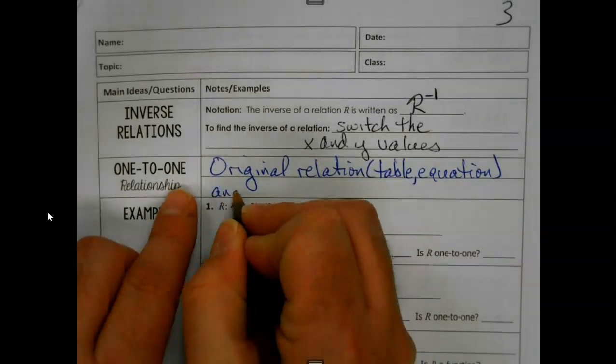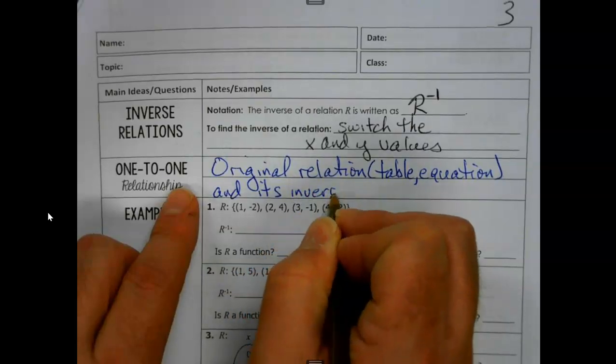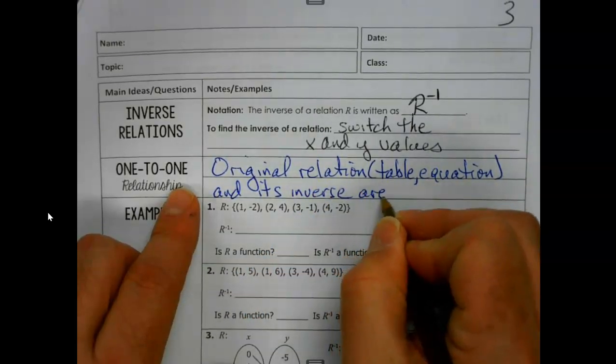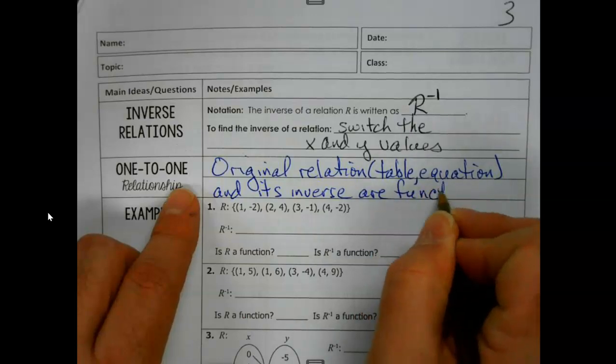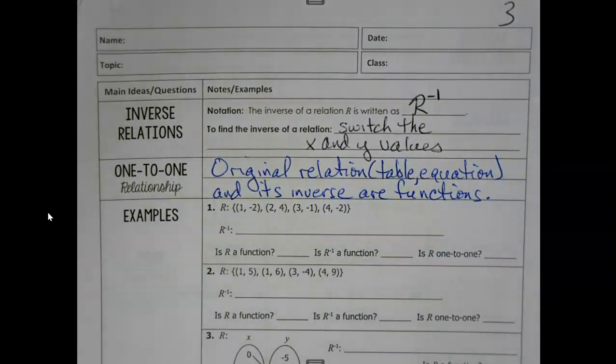And its inverse are functions. And we're going to get into that function part here in a little bit. One-to-one mainly is going to mean if I plug in one x, I get out one y. Okay? So that's the whole one-to-one idea. So we're going to start with the easiest ones, which are tables, because everything's really visual. And then we'll start to see if this is going to be a function or not.